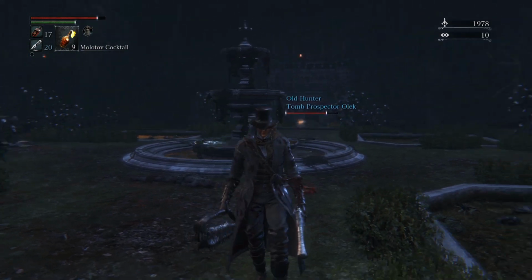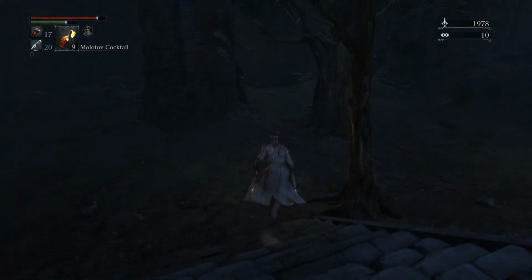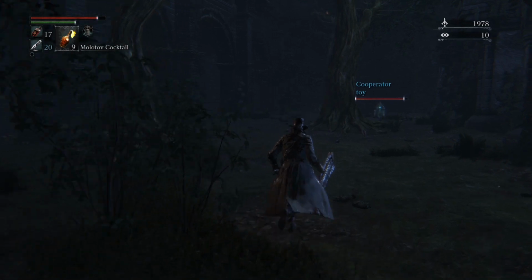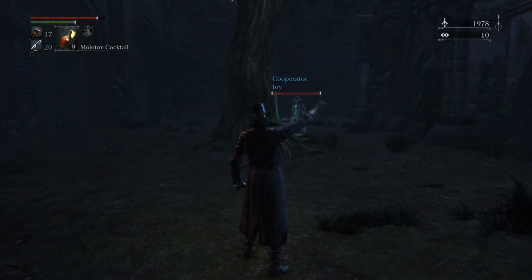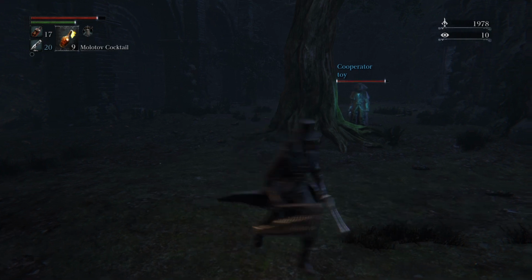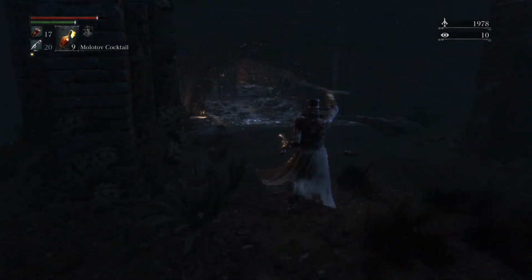I don't know where our person is, but they're killing stuff. Oleg's gonna, you know, he'll find his way. Let's see if we can... Oh, there they are. Hello! My friend. Let's go and kill something.